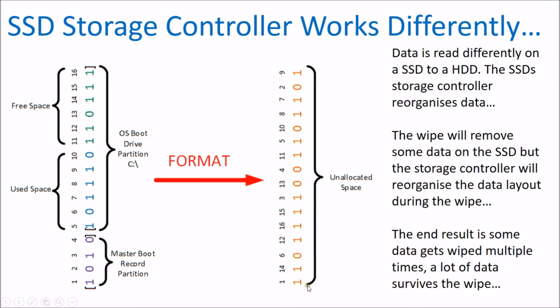So what happens when you go from the bottom to the top and you try and wipe 1 to 16? So maybe you'll start at 1 and wipe it, but by the time you get to 2, it's changed to something else. So you might end up wiping another number, and by the time you get all the way to the top, you're going to have wiped some bits multiple times, and you're going to have missed some others. So if you miss 7, 8, and 9, for instance, on the first pass, then you're automatically going to have this underlying in the free space, and it will automatically reinfect your operating system.